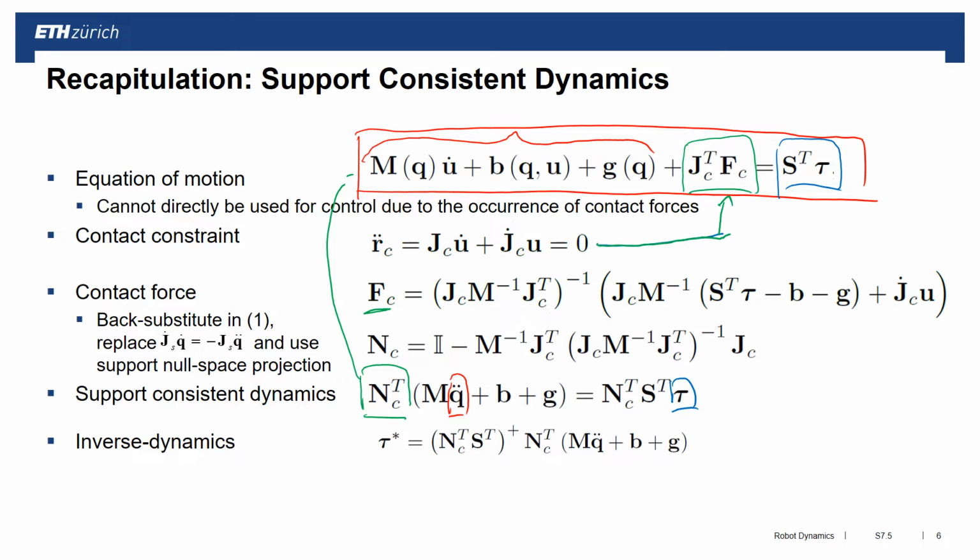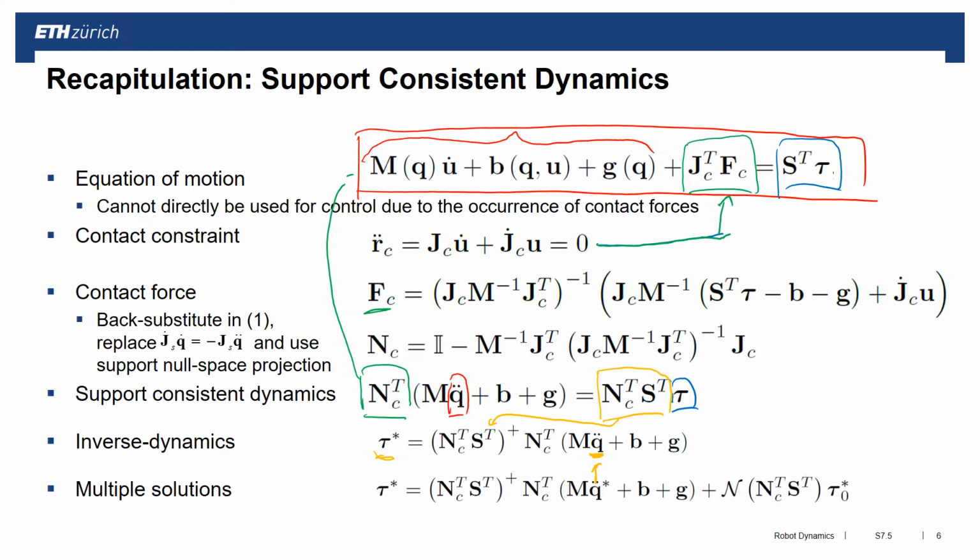Now I can do standard inverse dynamics with that. All I have to do is take this component here and make the pseudo inversion of that, and what I get is: give me a certain motion, and I tell you what kind of joint torque you need in order to achieve this motion. And this motion that we give as a desired motion in here, of course, has to satisfy the tasks we want to achieve, and it has to satisfy the constraints with the environment.